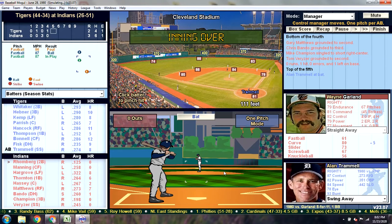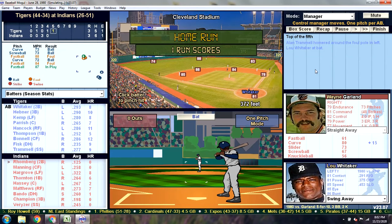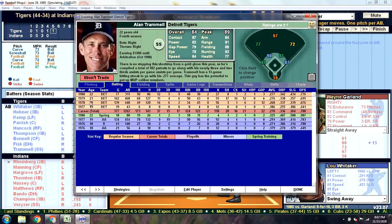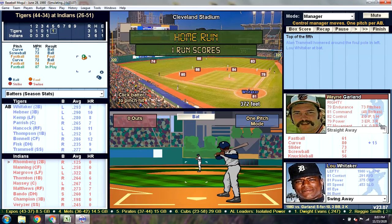And Trammell's going to lead off the inning. Again, Trammell's sitting on a 13-game hitting streak. And he is going to hit a home run, his 3rd home run in 4 games, extending his hit streak to 14. And the game is tied. I'm sorry, I have to take a moment to take a look at this. Take a look at the game log. So it's not including today's game. So that's his 3rd home run in 4 games, his 5th in the last 20. And there's that hit streak that I told you about. So, wow, Trammell is crushing it from the number 9 spot. So we're all tied up at 3.